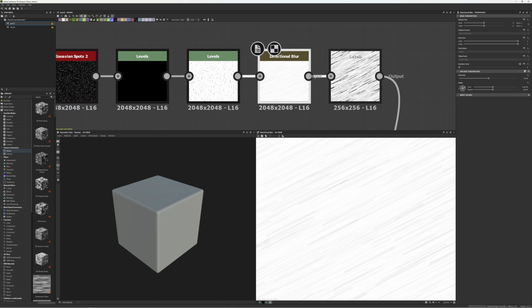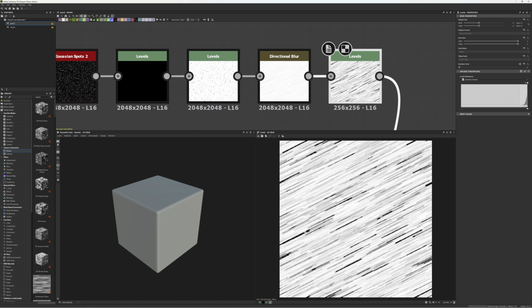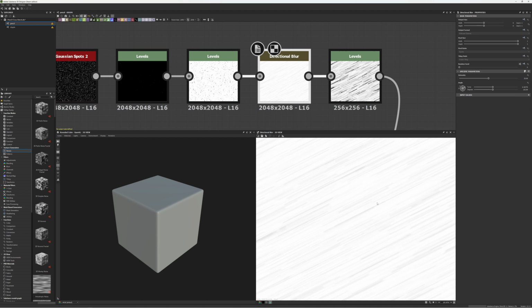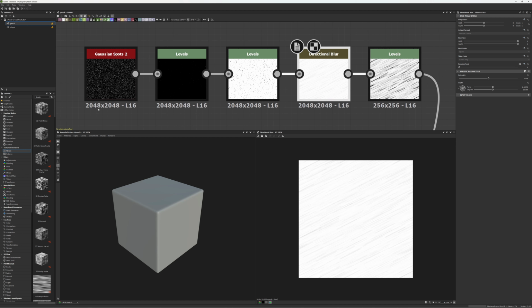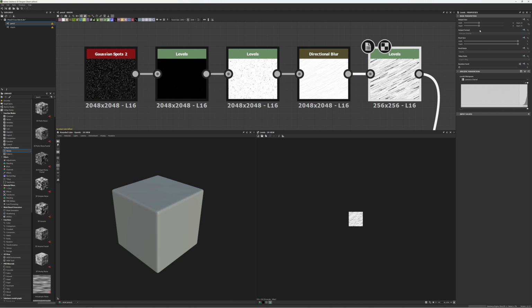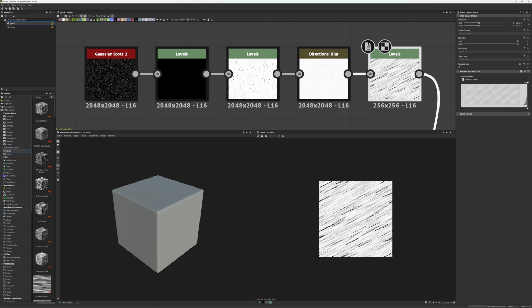And then I used the levels node to adjust the brightness and contrast of those blurred lines. And my levels node also changed the resolution. So here I've been working in 2048 by 2048. And then when I got to here, I cut the resolution using these image size controls here. So now I have an image that's just 256 by 256.